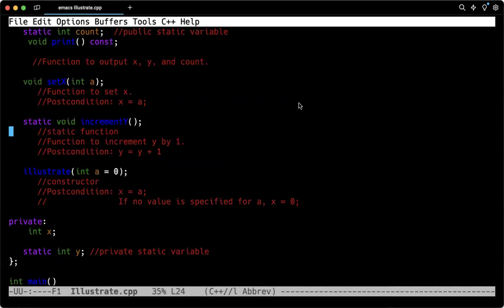And again, it's in the constructor where you would normally add one to the count. We often think of the word static as meaning not changing, and that's not really what static means in this case. In this case, static means that it's a variable or a function that you call with the name of the class, and it belongs to the class and has the same value for all members of that class.